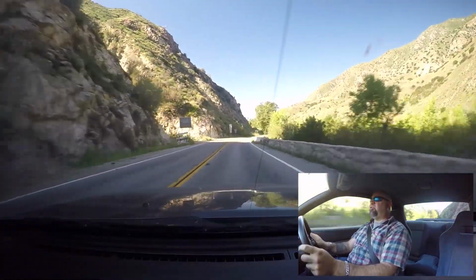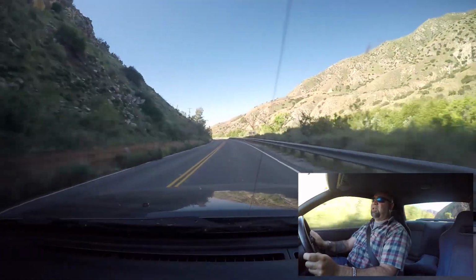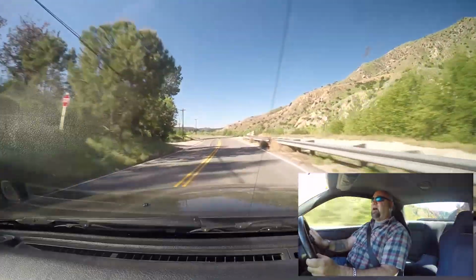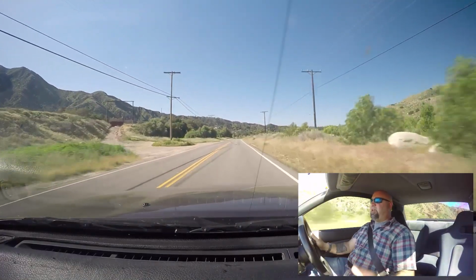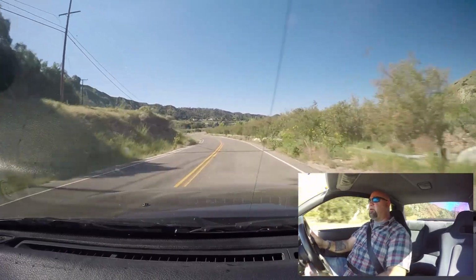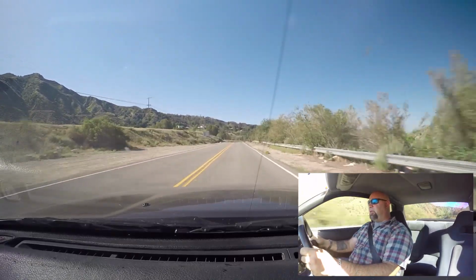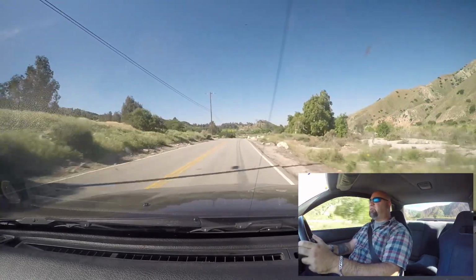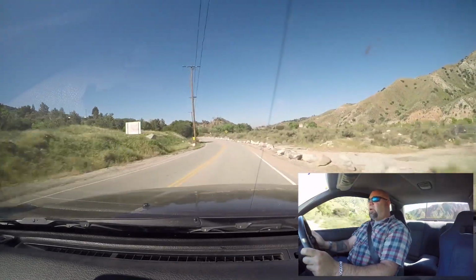Stock Supra, stock RX-7, stock Skyline, all the Japanese cars of the period are worth a lot of money when they're stock, and this thing is certainly fast enough that I can have a lot of fun in it and not have to worry too much about losing money down the road. And other than the little issues that I have now, my air conditioning controller not working, and for some reason the parking brake light came on a little bit, and the parking brake is obviously not on. That's just a fuse or something dumb, I don't know, but I've got a couple little things to get sorted out still. But overall, this car is just incredible, and it makes me really happy.